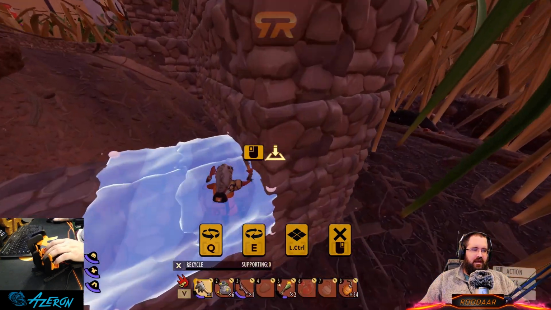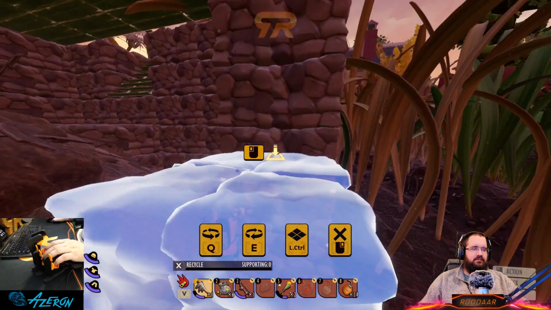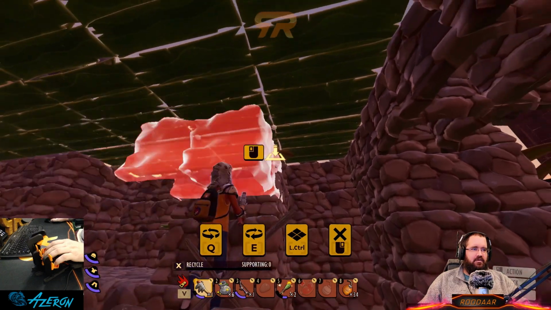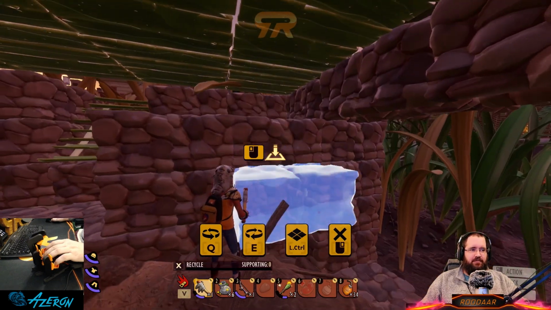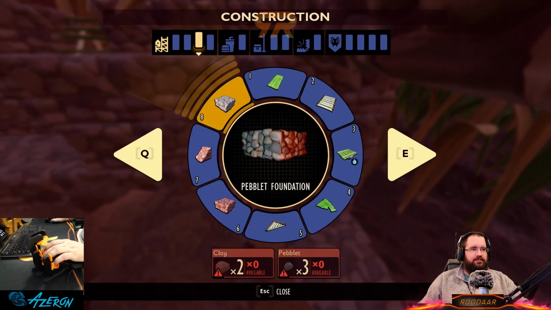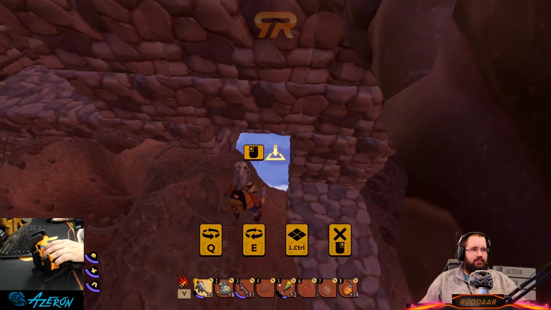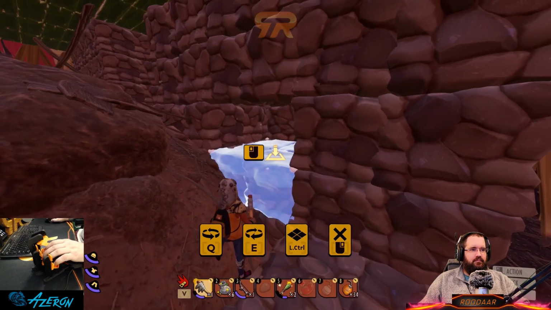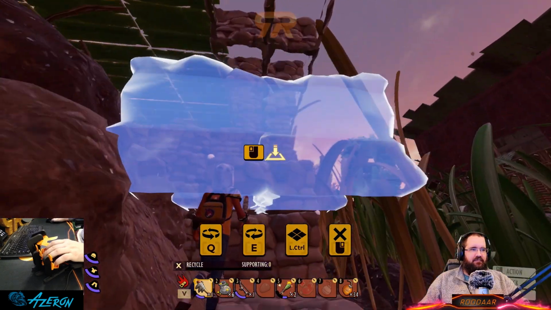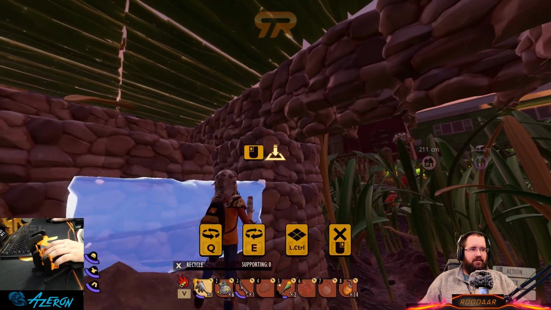Always fun when your camera goes inside your character's head. One thing I do recommend is filling these in all the way up to right there. You can't go any higher because you can't have grass directly on top of foundations, but you can have foundations directly on top of grass, which is weird. So yes, this is a lot of foundations. It is a lot of pebblets because it's now 3 pebblets instead of 1 per pebblet foundation.